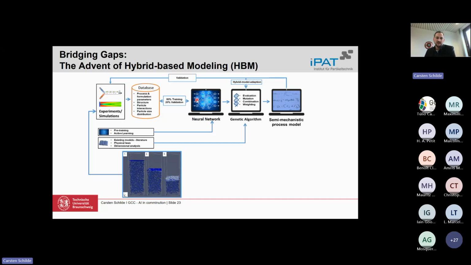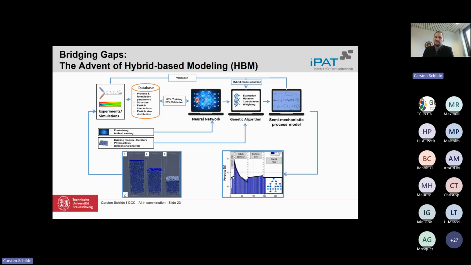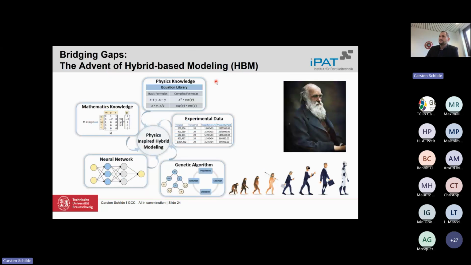And then we are going into our modeling tool. And the modeling tool in our case is based on genetic programming. I will come to this in the next slide. And this genetic programming will give us then a certain equation. And this is shown in this slide. This is in principle how this tool works, the hybrid modeling framework, which automatically derives model equations.